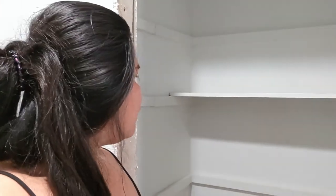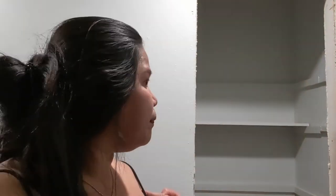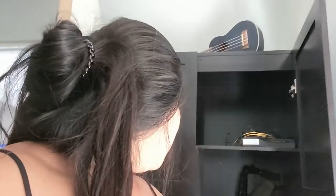So I need to cut 1, 2, 3 shelves. I already measured it. I'm going to the garage so I can start measuring the wood. Let me grab this one so you can see me while I'm doing it.